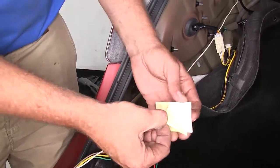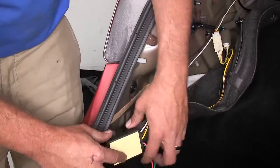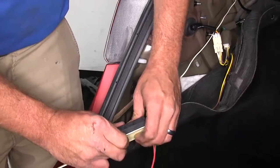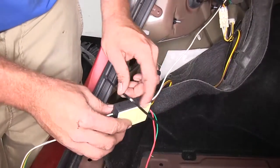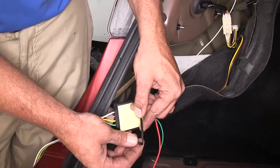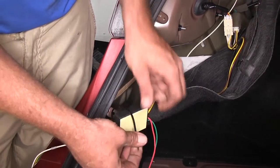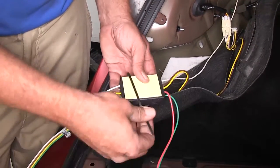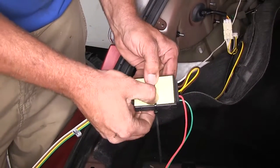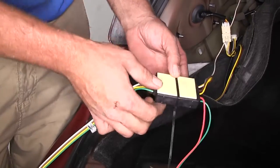We'll pull off one side of the foam tape, place it right on the back of the box, push it on there really well, make sure it sticks really good. And then I also like to take one of the provided zip ties and just go around there just to make sure that that doesn't come off of the back of that modulite. Sometimes that foam tape doesn't want to stick, so the tighter we can get that, the better, because you'll see how it pushes down in that tape.